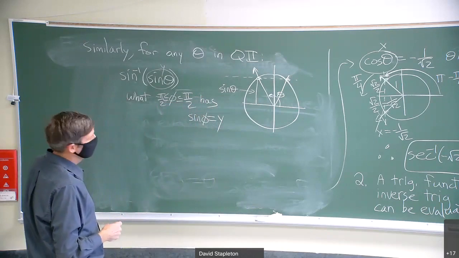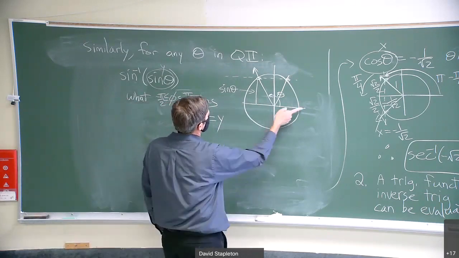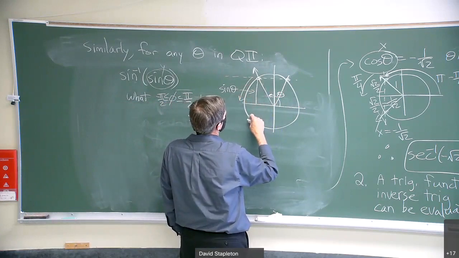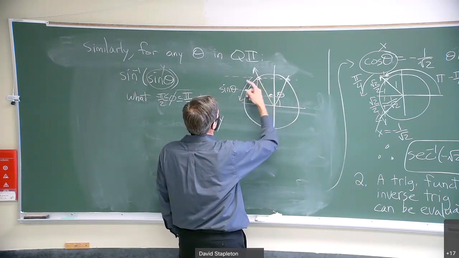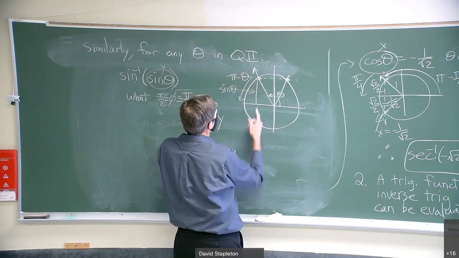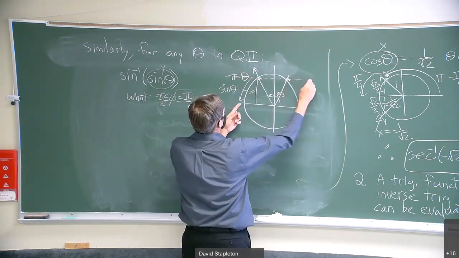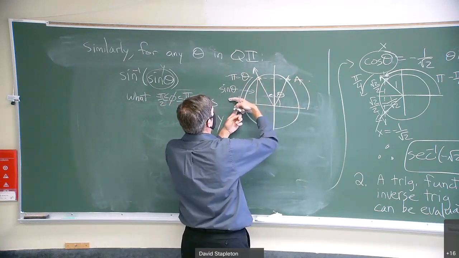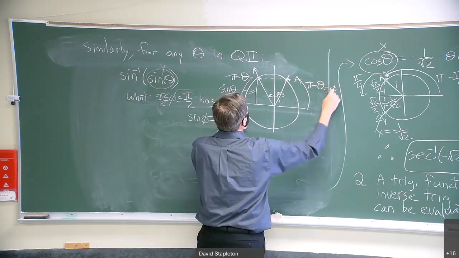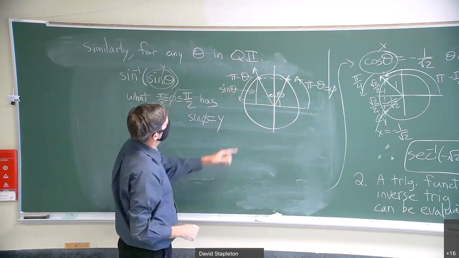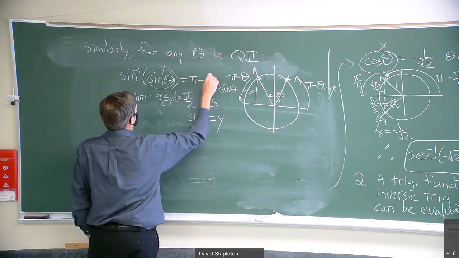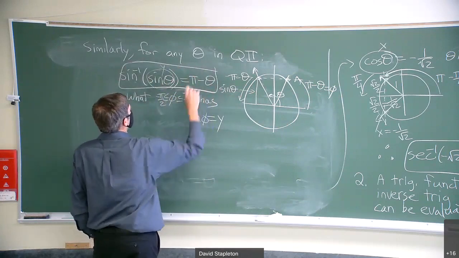Well, what angle is that? For the second quadrant, we notice if this is theta, this angle must be pi minus theta, right? That pi minus this one leaves this one. Then by symmetry, since this goes up to the same height, this angle must be the same one. I turned it counterclockwise, I'll turn this one counterclockwise. This is also pi minus theta. That's your angle phi that has the same sine as the original angle. So the answer is that this is always pi minus theta in quadrant 2.